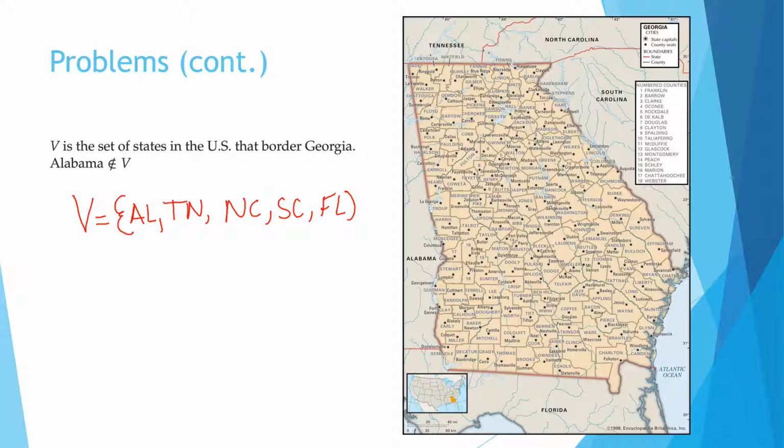Oops, notice the braces are wrong. If you do that in Alex, they will be very upset. In fact, there you will have a button so that you can click the button and it will put both braces on at the same time. So now I can put this brace on. Is Alabama not an element of V? Well, Alabama is in V, and so then this is false.